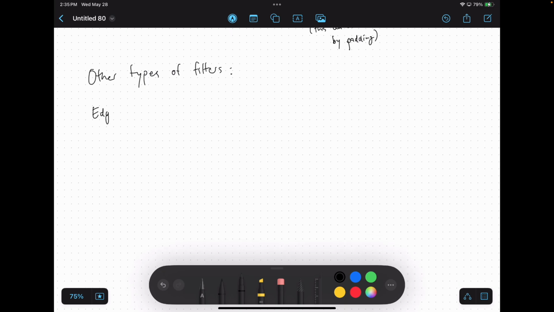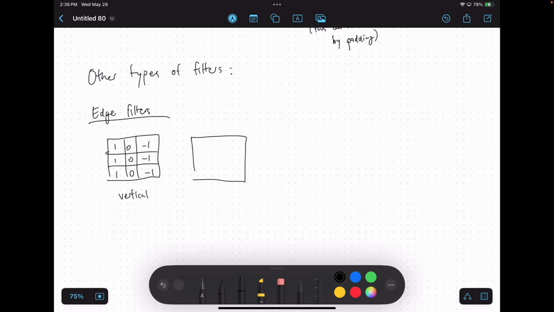So other types of filters, we have edge filters. I'll show a couple of examples of edge filters. 1, 1, 1, 0, 0, 0, minus 1, minus 1, minus 1. So this is a vertical edge filter. And you can probably guess that we also have a horizontal edge filter, like so.